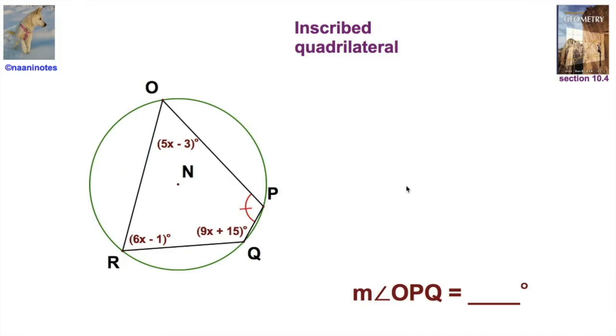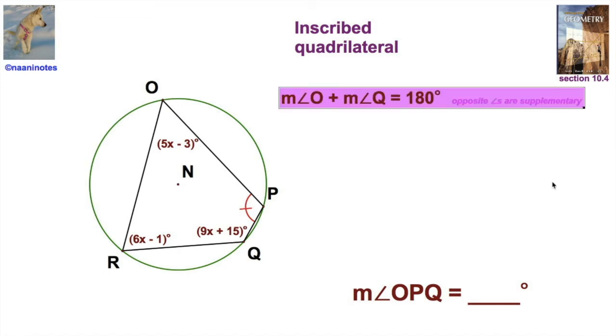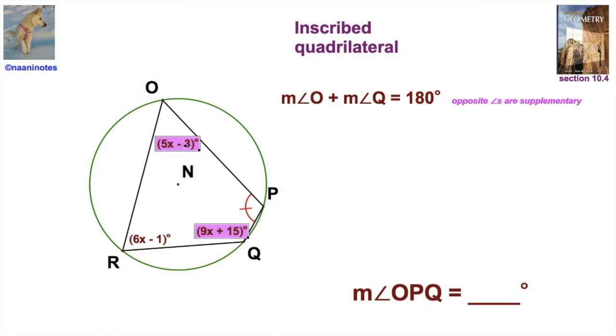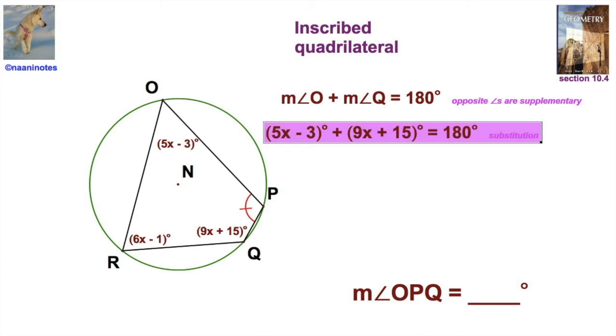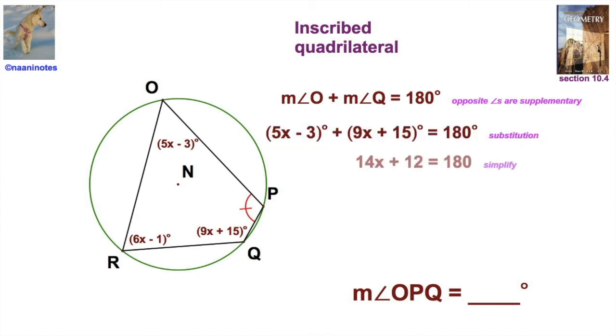So in a hypothetical problem that I made up before, we did this before, but now I'm going to solve for angle P. And let's see, how would you find that? Now, if you've got one variable, the only way you could solve for this is to set up the two opposite angles. That's these two. You have to use these two because they're the only ones where you have expressions for them. I would set them equal to 180. Remember, we already did this. We cranked through the arithmetic and we got 12.